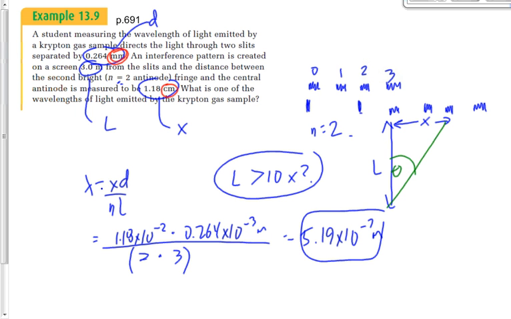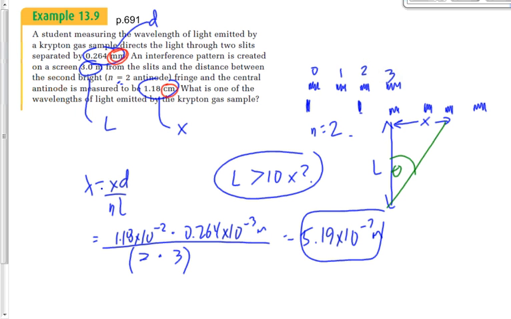In fact, that's what I would guess 90% of the Physics 30 students in this province are going to be doing when they see the diploma exam. They're going to look at this and say, oh, I've got x, I've got L, let's solve for theta. Is theta bigger than 10 degrees or smaller than 10 degrees? Oh, it's smaller than 10 degrees. I can use my original equation, lambda is equal to xd over nL. That's fine. You can do that.